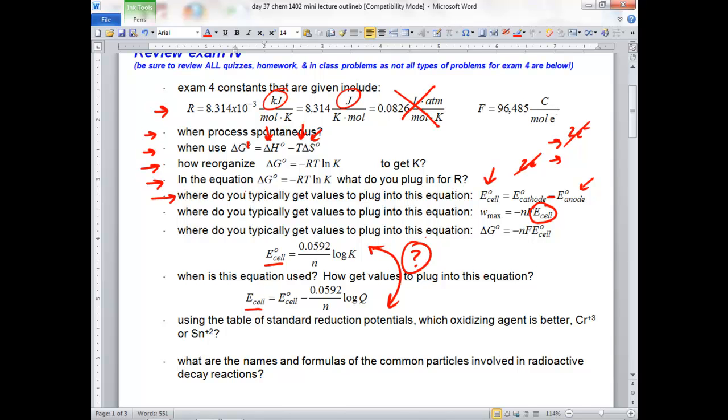Okay, let's slow him down. He's right on. There's so many things you could find in this, but several things he said were really helpful, and I hope you caught them. Q is what? Products over reactants. It's the same as what expression? The big K, equilibrium constant. Now, you always leave out what when you're writing those expressions? Solids and liquids. Leave those out. And raise things to the, what's the appropriate word? Stoichiometric coefficients.